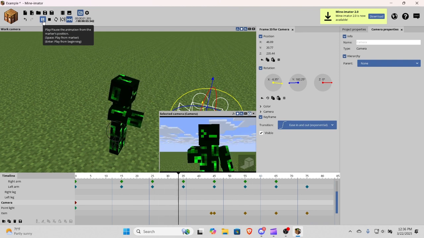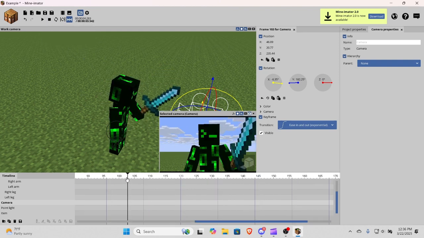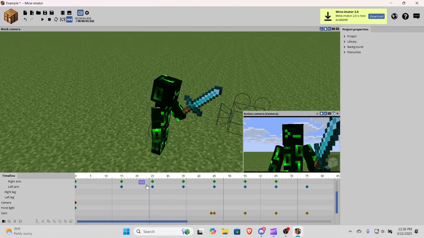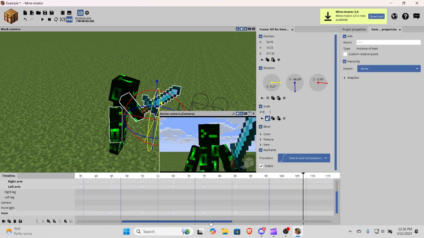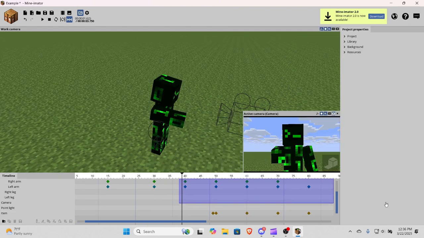So let's see. Right now it's really sped up. That's because apparently I accidentally managed to reset all this. So now I'm going to have to space it all out again.